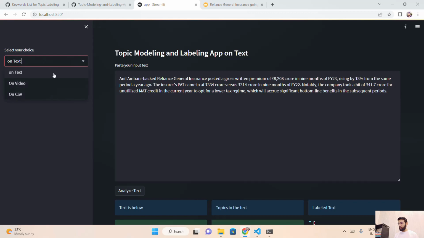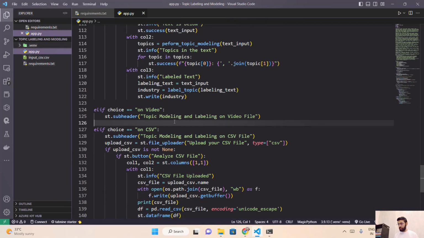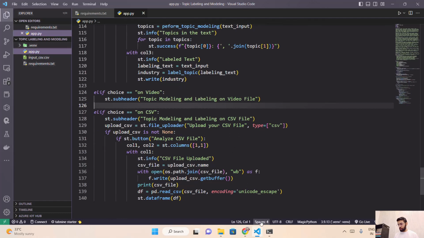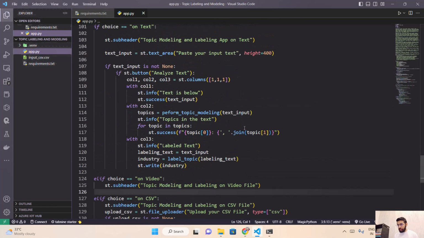Okay, so let's go back to this CSV. Why am I not able to see the elif choice? Let me check on CSV. Seems like there is some mistake.